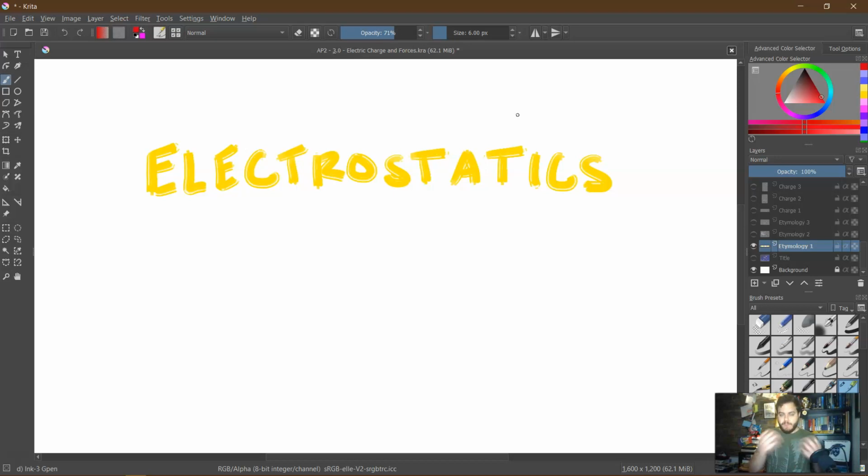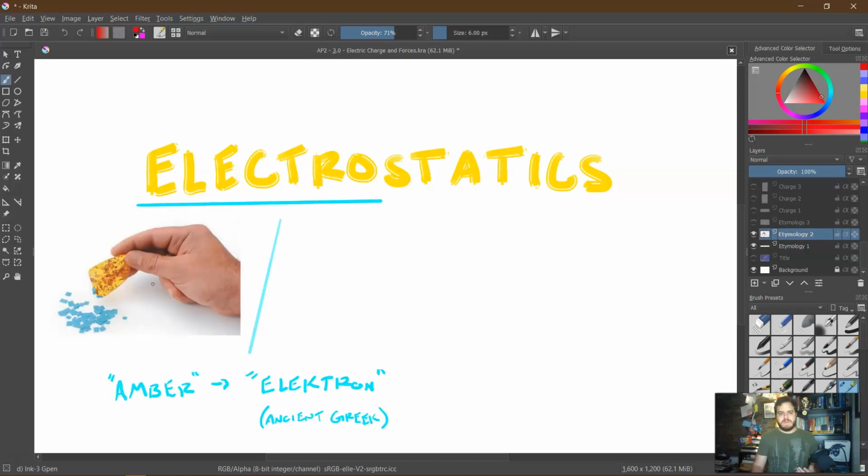Well, we've known, and by we I mean humanity, has known about electric phenomena for thousands of years, and it was documented in at least 600 BC, probably known way before this, that if you took a piece of amber, which is essentially this yellow stone here, basically fossilized tree sap (if you've seen Jurassic Park, it's what the mosquitoes are trapped in), and rubbed it on clothing or on fur, it could have easily been a piece of jewelry, for instance, it would attract things to it. And when I say things, I mean little tiny pieces of lint or maybe little tiny twigs. It was noticed that it would attract these things to its surface.